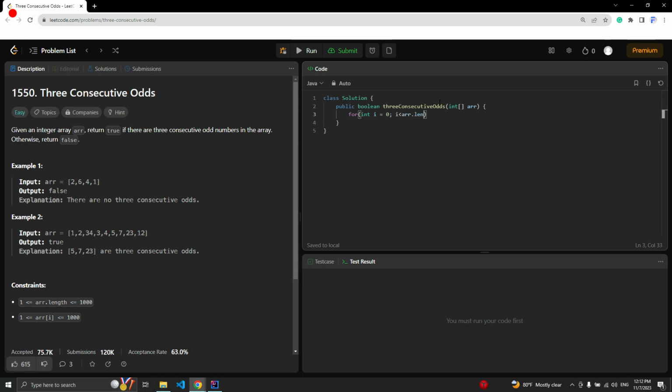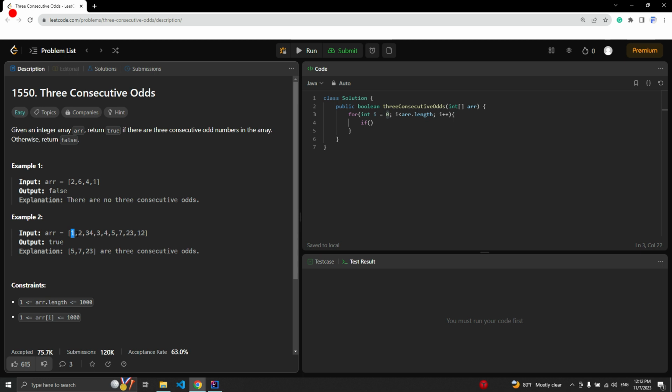Up to the array's length, i plus plus. We're going to read through this array, and then we're going to check, well, it asks us for 3 consecutive odds. So what we're going to do is start at the beginning of the array, so I chose int i equal to 0.